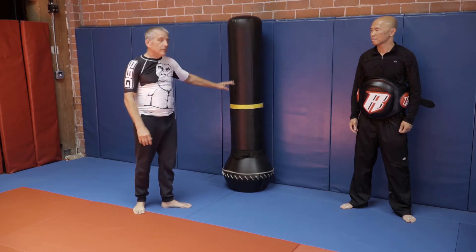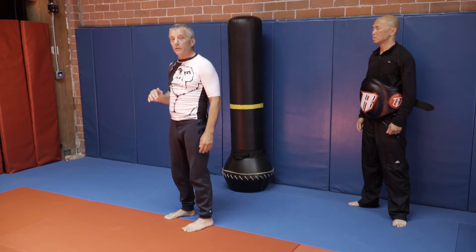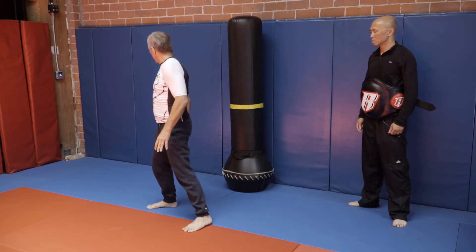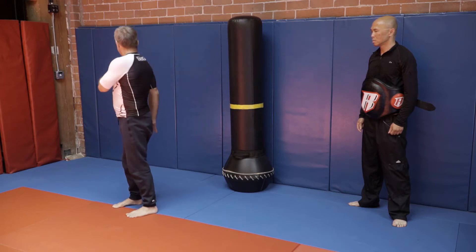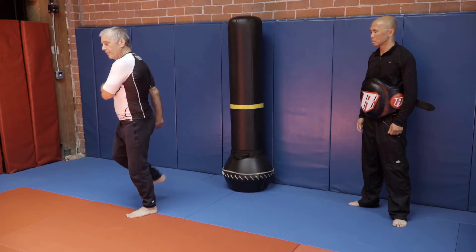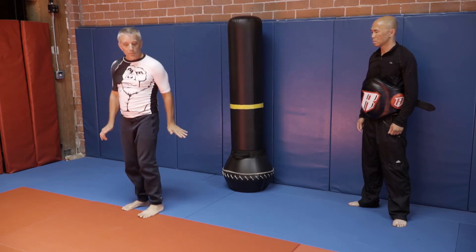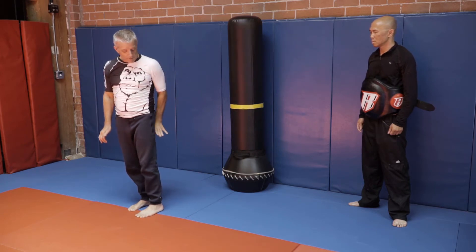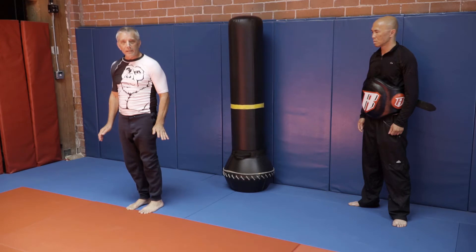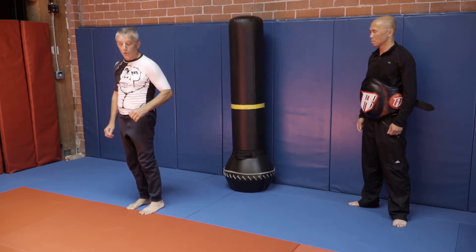First thing is getting the foot in the right position. One thing I really like about the turn back kick versus a side kick is that with the turn back kick, the way I'm actually executing it is with my back towards my opponent and bringing my foot up. One of the ways I practice that is just learning to bring my foot up by putting my hand by my pocket and then kick straight out. I learned that basic motion on the bag to get that donkey kick kind of motion going.